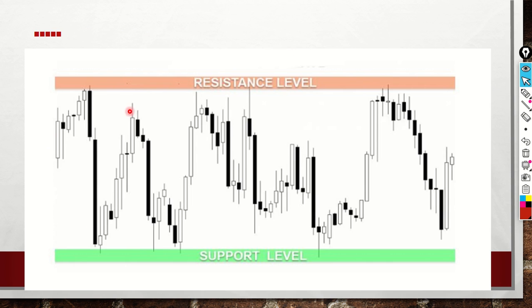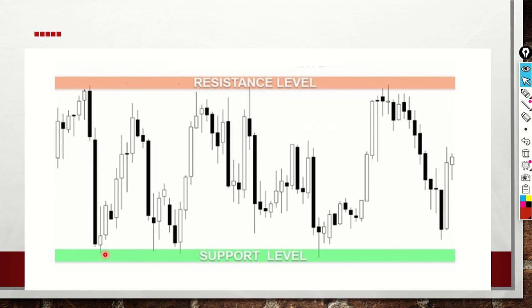As you can see, this price stayed within this resistance level and the support level. So resistance is seen at the high and support at the low. Think of something like this: in this room where I am, the resistance is going to be the ceiling and the support is going to be the floor. So if I was a jumper and I could jump very high, the only level that I could get up to will be the ceiling, which is the resistance level.